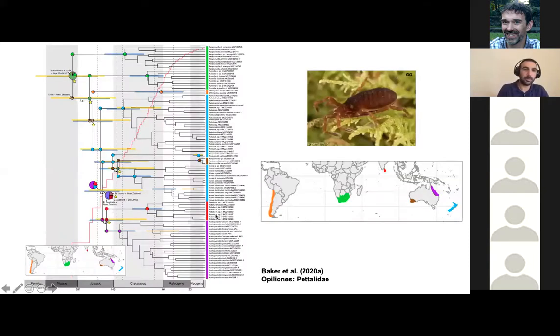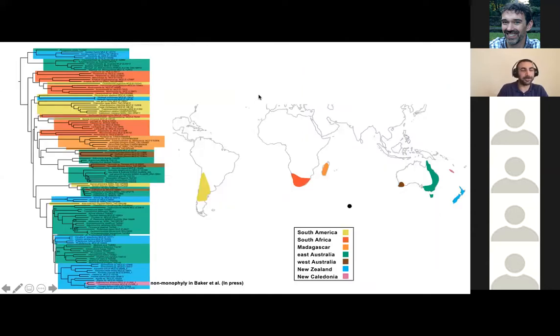Next, we have in Opiliones the family Pettalidae, again with a former Gondwanan distribution. Again, what we see with their current distribution patterns is that this is a relatively easy story to tell. Not all land masses are monophyletic, but it's essentially pretty simple. So what does it look like in the Triaenonychidae? Not easy, it's quite complicated. Of course, I get stuck with this one, but I'm happy to work on a complicated system like this because that's what research is about for me.